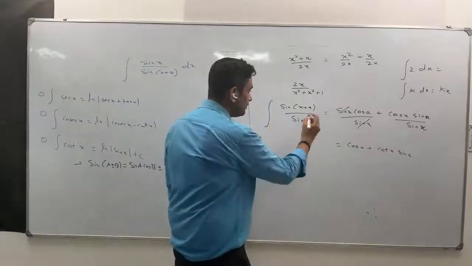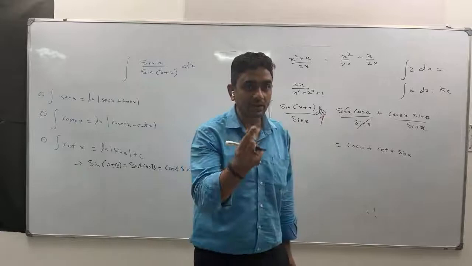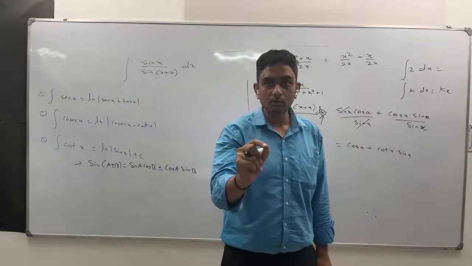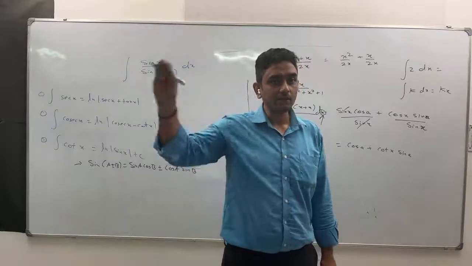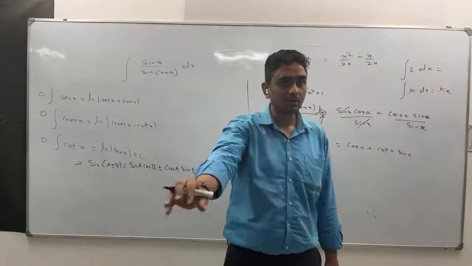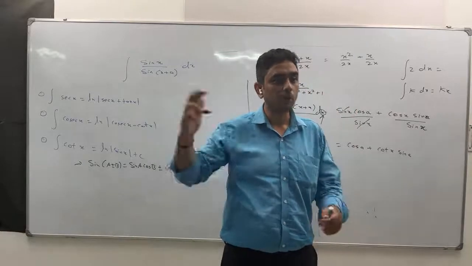Whenever you write dx, x will be the variable. What you get in d, that is the variable. If that is not there, everything else you blindly take as a constant. I'll put a, b, c, d, p, q, r, s, and I put dx, everything is constant. It doesn't matter whether I put log, cos, tan.